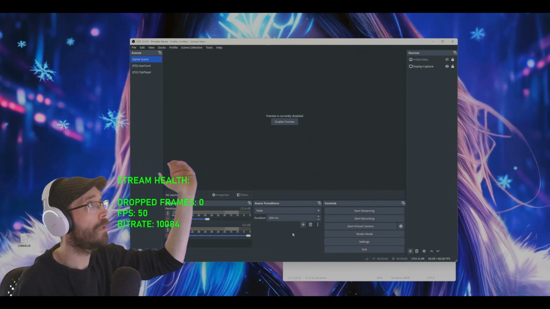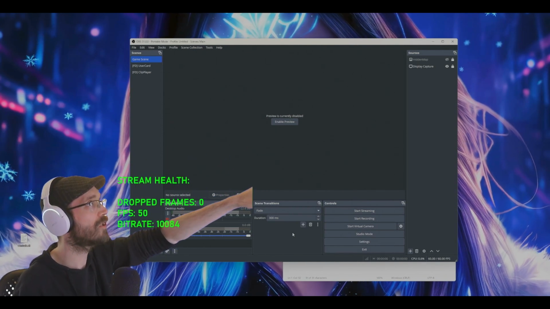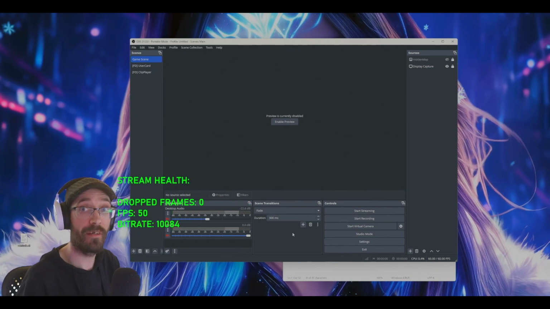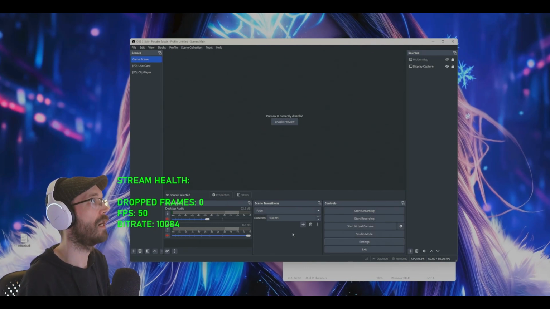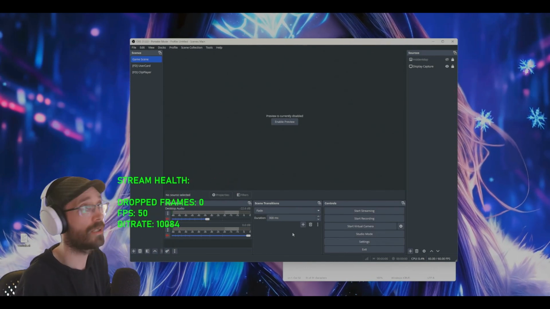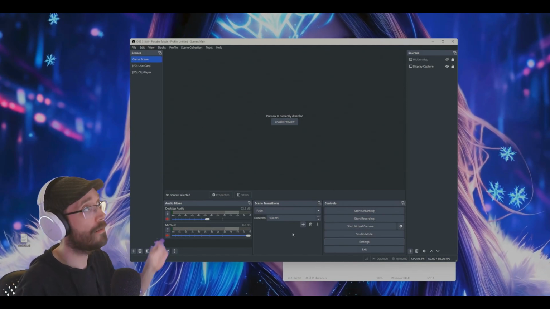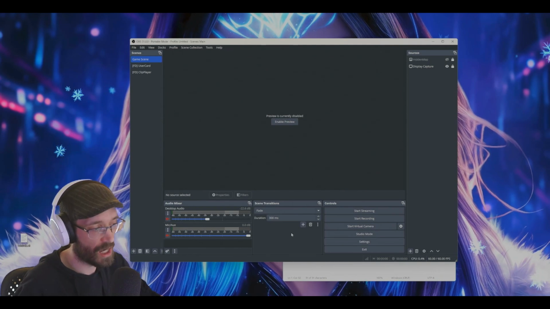It will show my dropped frames. It will show my FPS. I don't know why it's on 50 though, but that's fine. It also shows my actual bitrate live. As you can see, that is my latest bitrate for the stream. It's only stream bitrate. It's not using recording bitrate. So yeah, that's my latest documented stream bitrate. You can see that it does work.